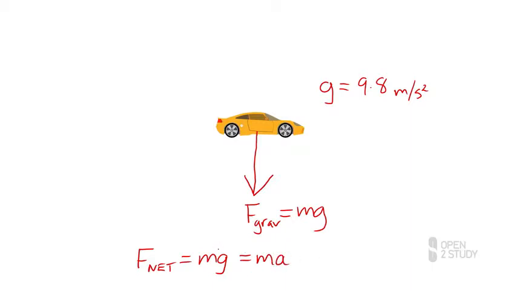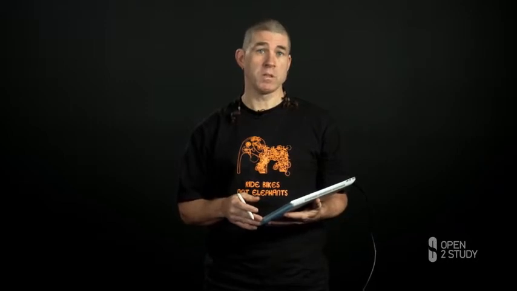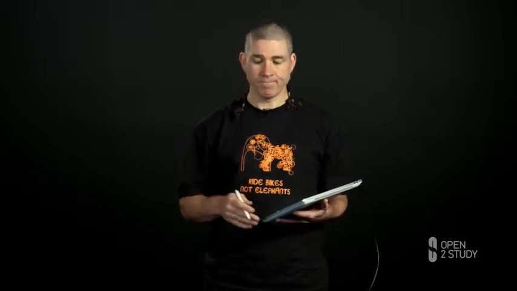What we can do now is cancel the mass off both sides of this equation, and we find that our acceleration will now simply equal g. That's why we call the g the acceleration due to gravity. If the only force acting upon you is gravity, you will accelerate downwards at 9.8 meters per second squared. And of course, interestingly here, mass has nothing to do with it in terms of the rate of your acceleration. The larger your mass, the larger your weight, but the larger your mass, the harder it is to accelerate you, and they cancel out.